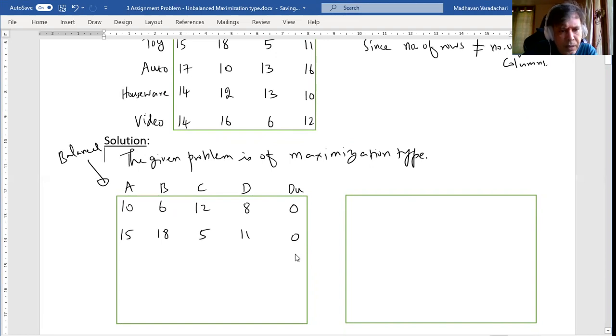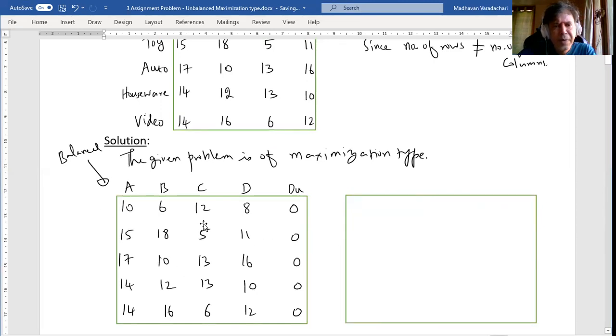Then the third row, 17, 10, 13, 16, and 0. Then fourth row, 14, 12, 13, 10, and 0. Then 14, 16, 6, 12, and 0. So these are the 5 departmental stores.